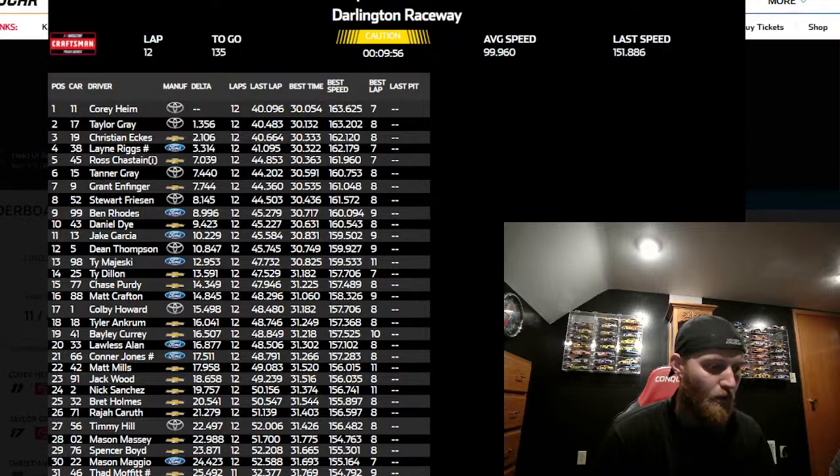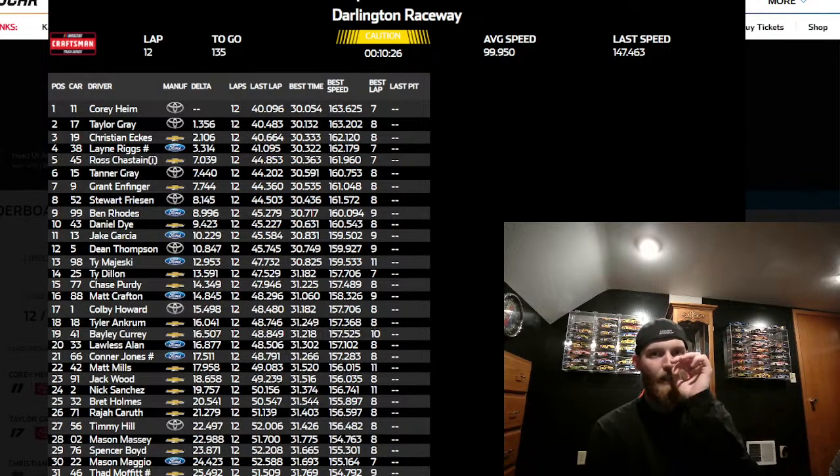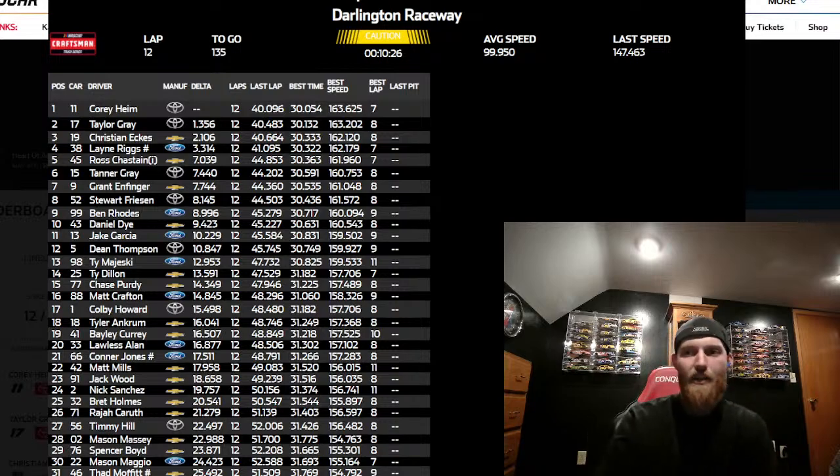He's going to have a short night's rest, as well as Chastain, who's the only other Cup regular in the field. Busch was very fortunate that he did not take out Christian Eckes on his way up the track. The leaders had just passed him, the top three. Eckes in third almost got clipped by the left rear corner panel when Busch's truck went up the track after the right front blew getting into turn 3. Pretty hard hit there for Busch as well. His day wasn't done before, but like I said, it's definitely going to be done now, and he'll still get credited with the last-place finish. Every other truck is still on the lead lap and in this race.